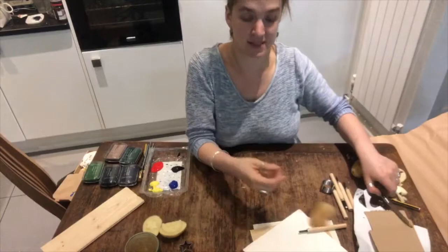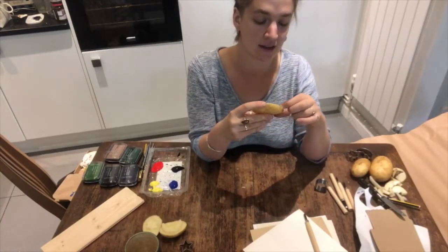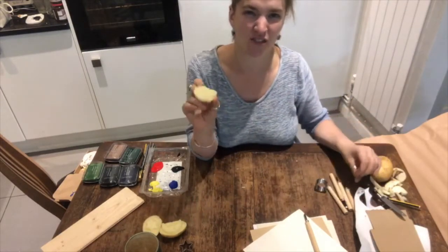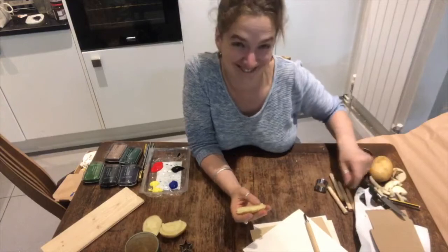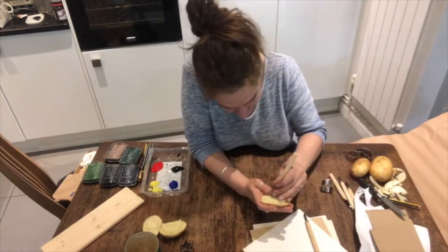So I'm just gonna add some details to my cloud. I think I'm going to anthropomorphize all my sky things. So I'm gonna put a little face on my cloud as well.